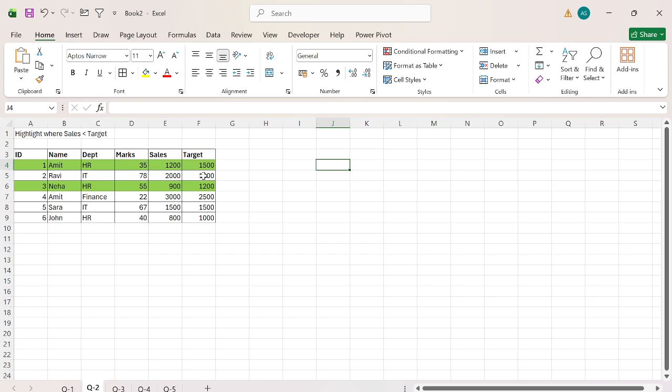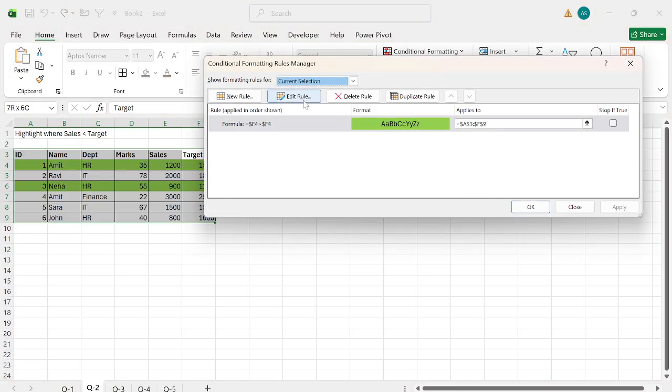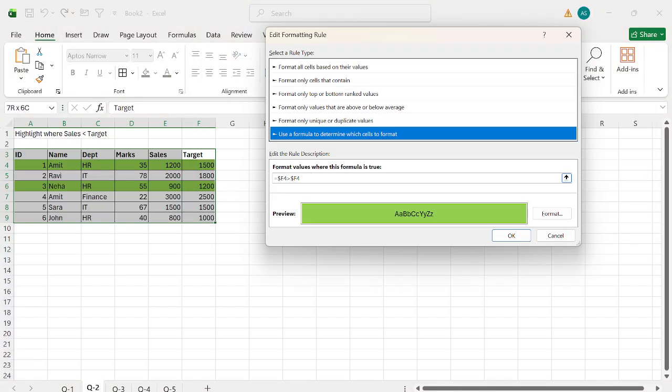As soon as you see it, the sales is not less than the target, so right here we are doing something wrong. Let me select it again, press Alt H L R, and edit the rule. I think I have made some mistake.